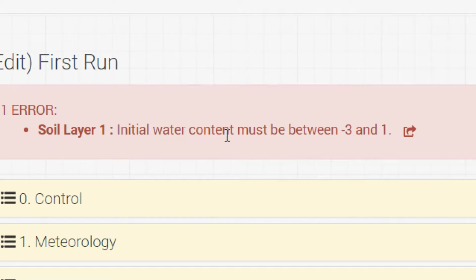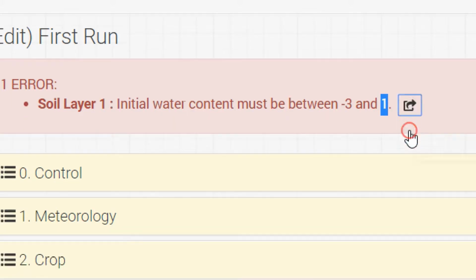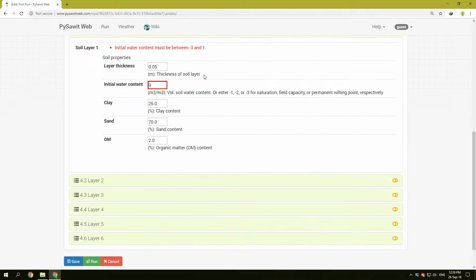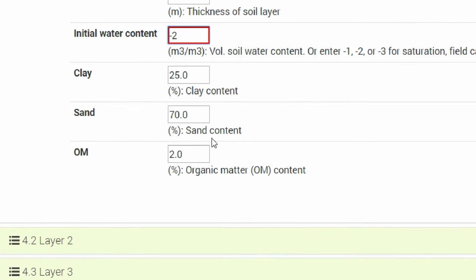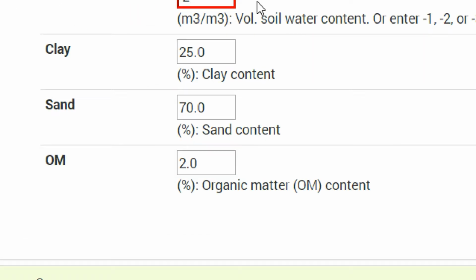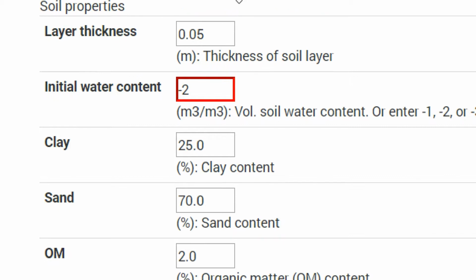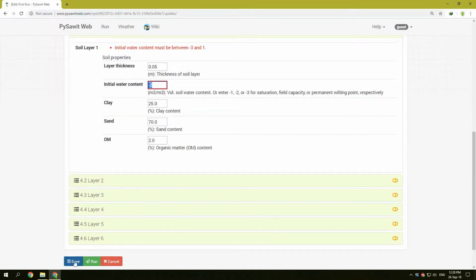Soil layer 1, initial water content must be between -3 and 1. So we click on this and it will bring us to the problem area. So -2, like so. So -2, right? Okay, then save.